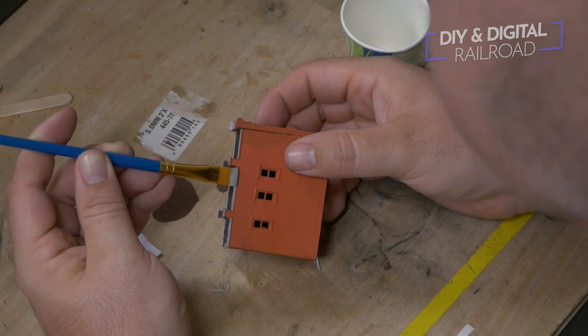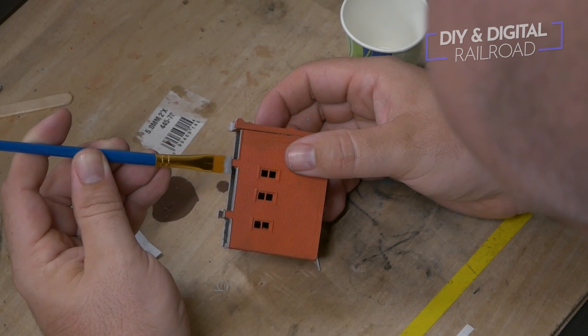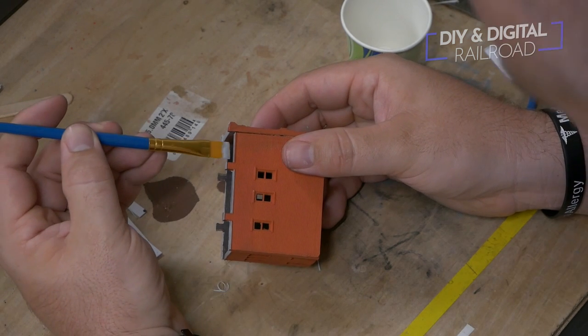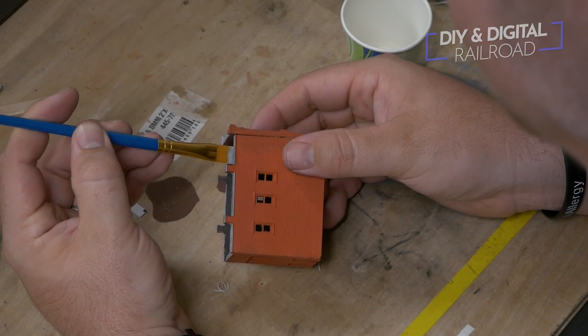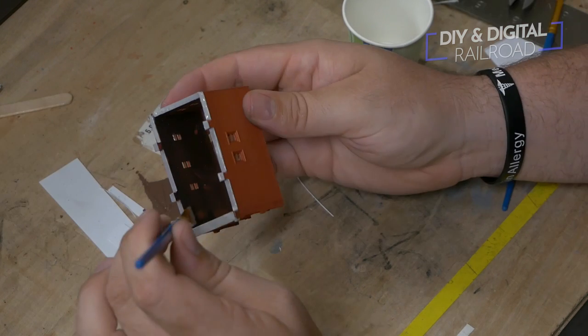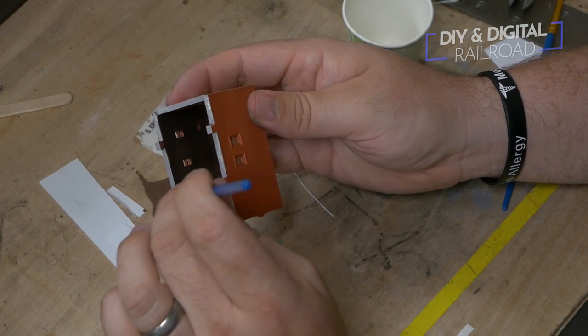The next thing I do is I paint the side of the trim, and I'm using the same brush, and I'm using a similar technique where I'm painting away from the surface that I do not want to get paint on. And this is very, very delicate, and I just want to make sure that I get it on just the areas that I want it to get on.